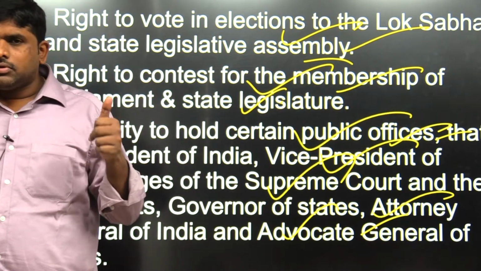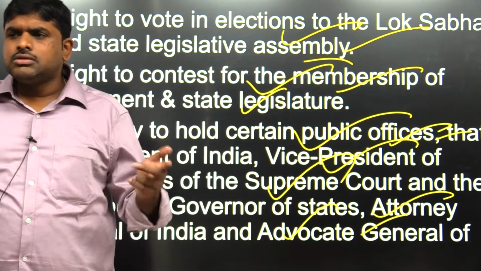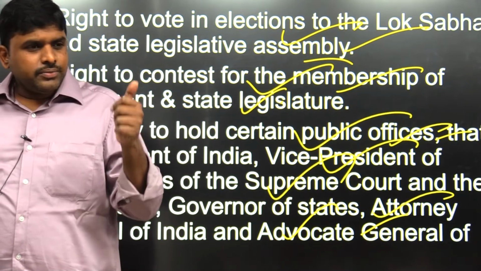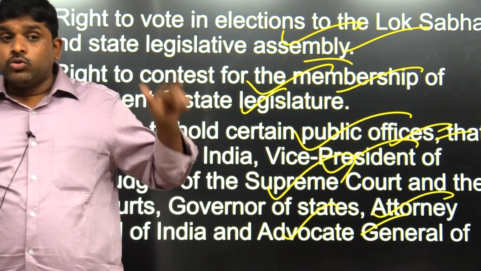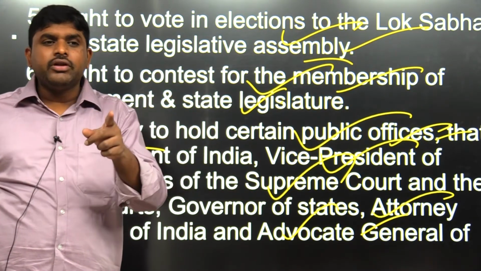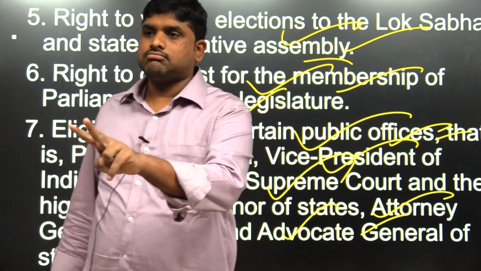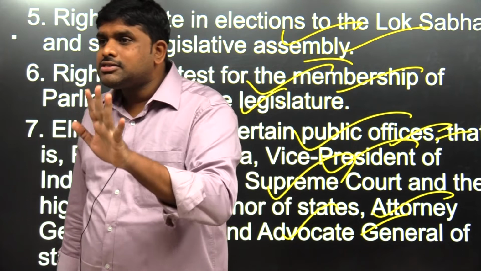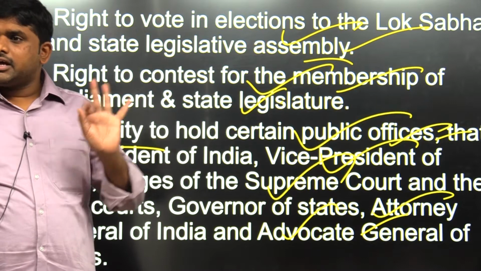No discrimination in public employment, Article 19. Sir, Article 21, right to life. Yes, foreigners also have the right to life. We cannot kill him. Foreigners also have the right to life. 15, 16, 19, 29, 30, right to vote, right to contest, and finally, to hold certain constitutional posts: this is exclusively for Indian citizens. Rest all are for both, Indians as well as aliens.